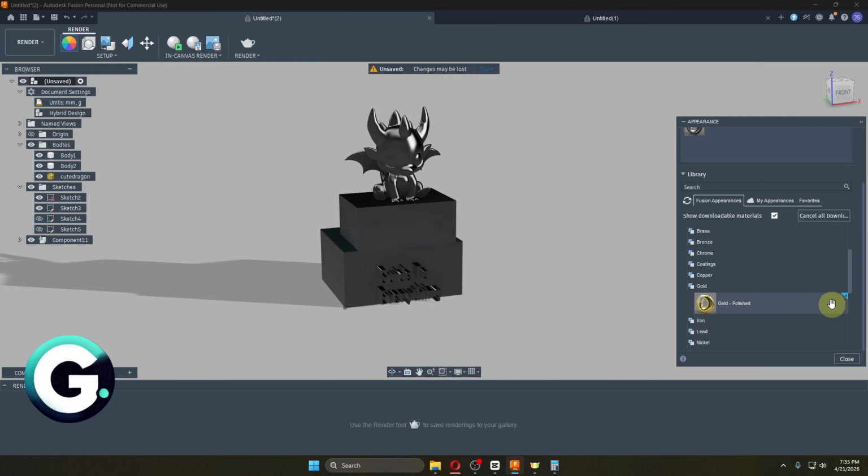And then what you can do is to download the texture itself and then drag and drop it onto your model. So in my case, it's going to be this one. So the top one is going to be gold. The bottom one is going to be something like titanium. And then so on and so forth. You can just click on download, drag and drop, and you should be good to go.